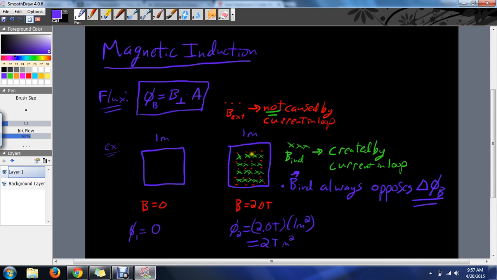So you can then infer from the right-hand rule, so let's all do the right-hand rule here. How do I get a field going into the page here? Well, clearly I need it to come out here, circle in here, so my thumb has to point to the right here, down here, left here and up here. Or you can use the shortcut and simply point your thumb into the middle of the page where the green is, and your fingers will curl in the direction of the induced current.